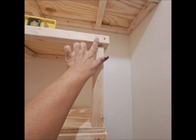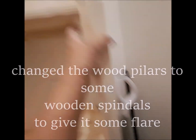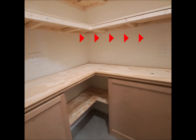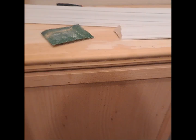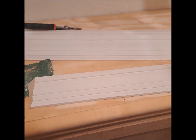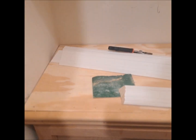And because I'm extending the shelf, I'm not building a whole new frame, I decided to put these 2 pieces of wood to hold up the weight that's going to be on there. But later on, I decided to put 2 beautiful spindles that I had already laying around. I'm slowly adding trim, and I'm going to be covering the bottoms of the shelving. So we're going to be doing both of those things at the same time. My husband just came home, so he's going to be helping me with the finishing touches.